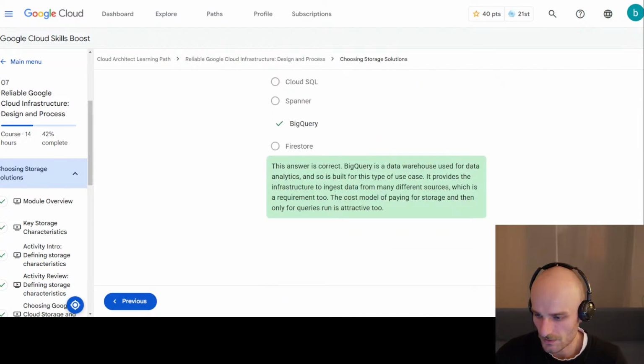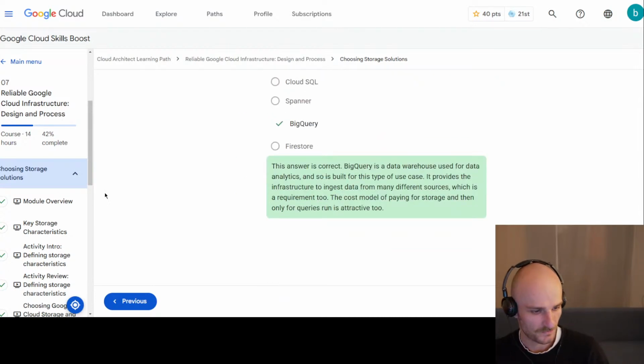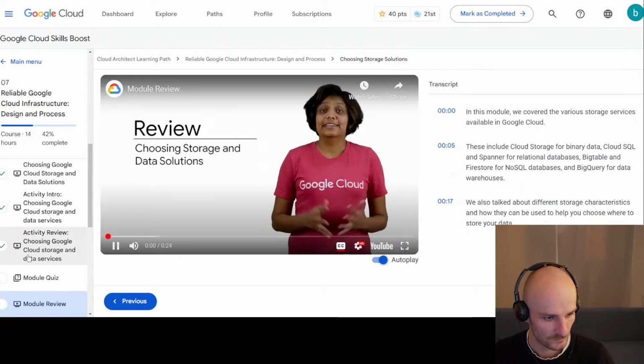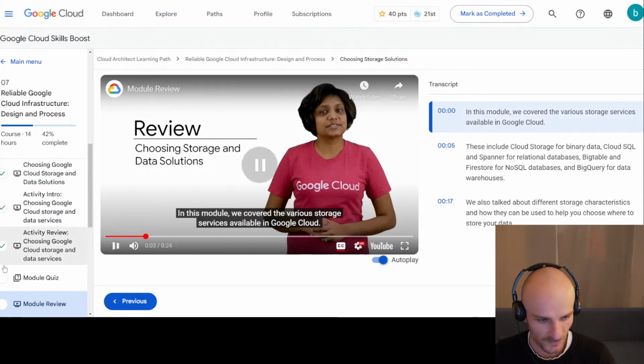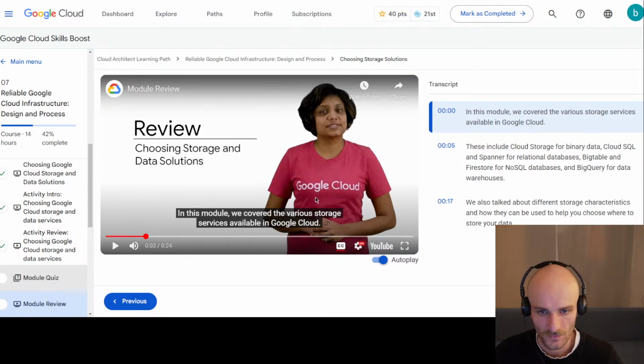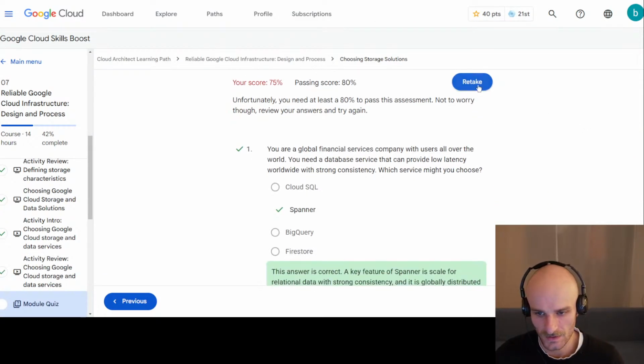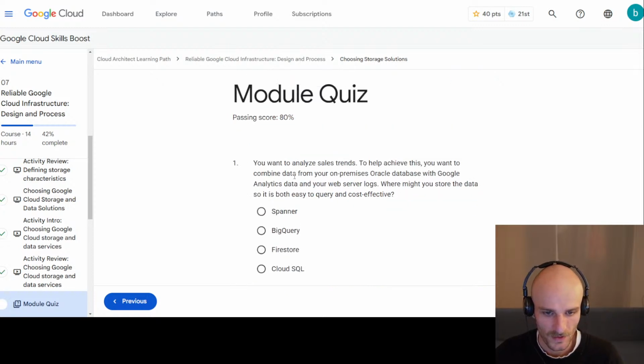Yeah, okay, so I'll just continue as I passed it. In this module, we covered the various storage services. Your score, passing score 80%, retake. You want to analyze sales trends. Store the data so it's both easy to query and cost effective.